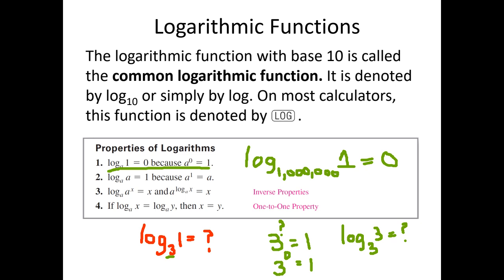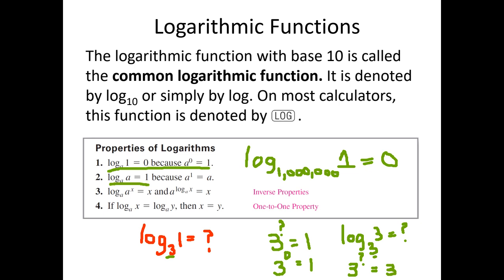So my exponent is this question mark, and then I have this other number 3. So in order for 3 to the question mark to be the same as 3, that means that the question mark has to be 1. And so that's where we get this property here. If the bases are the same, then you get a 1. And then we have the other bases here.